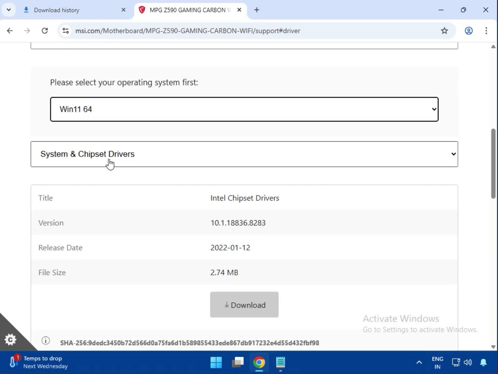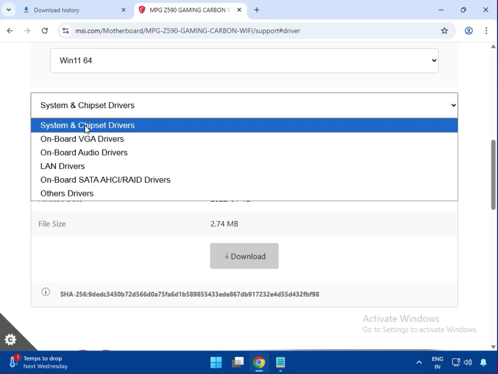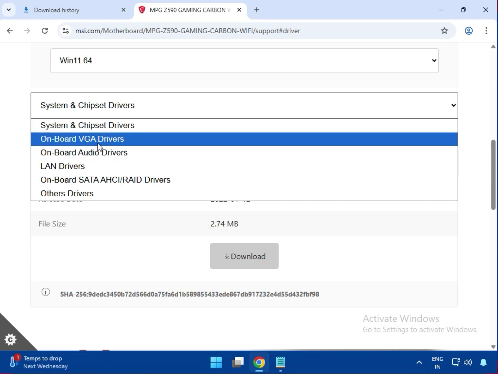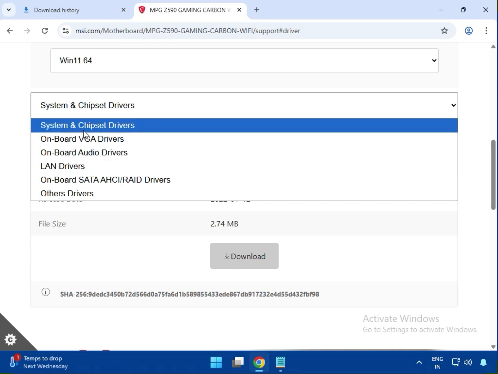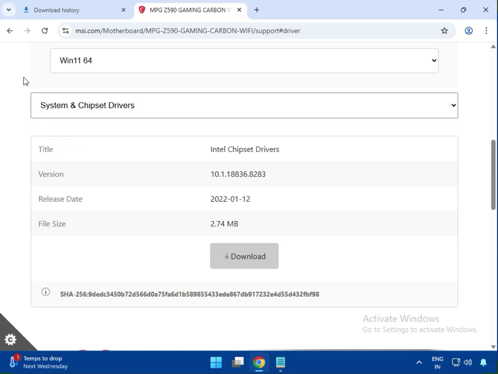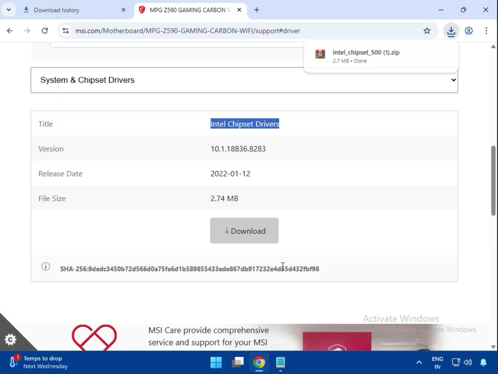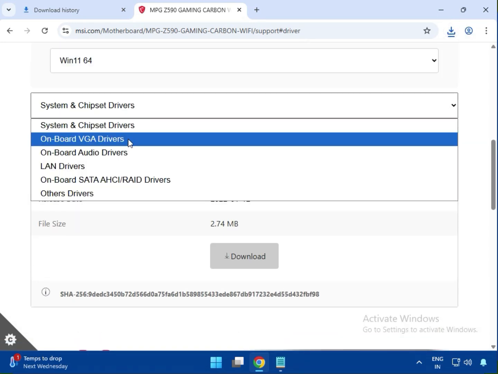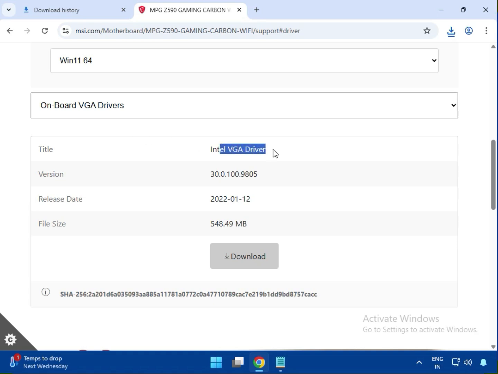Then you can see these are your drivers: chipset, audio, VGA, LAN. Those four drivers are 100% required for this motherboard. So first select the chipset, so Intel chipset, and click to download. And VGA driver, display driver, graphic driver, click to download.